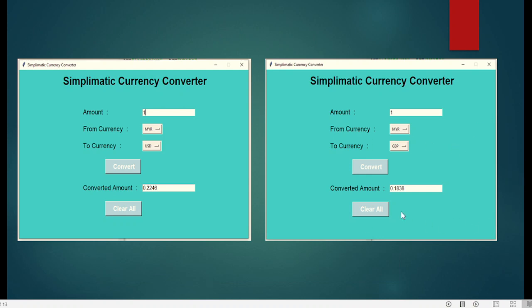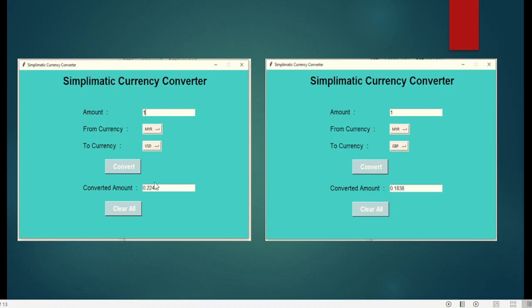As we can see in this figure, I've done some currency conversion between Malaysian ringgit to US dollars and Malaysian ringgit to Great Britain pound.